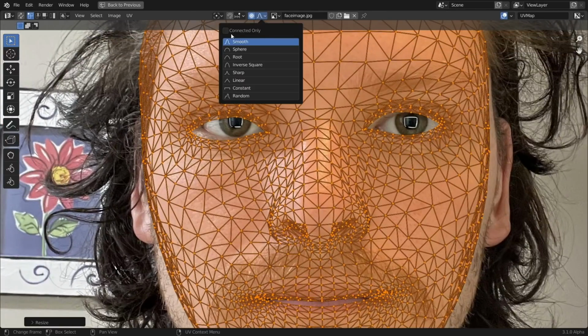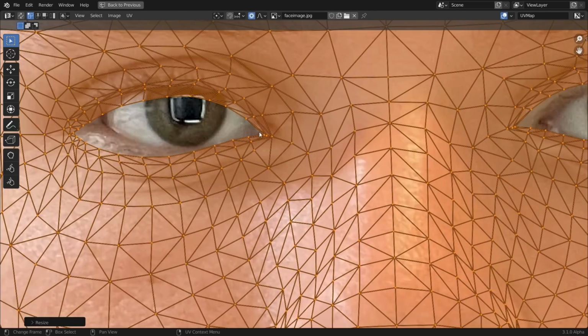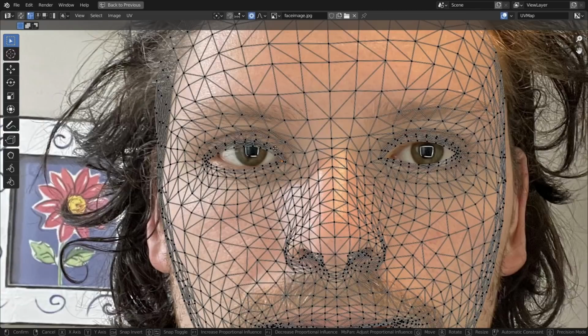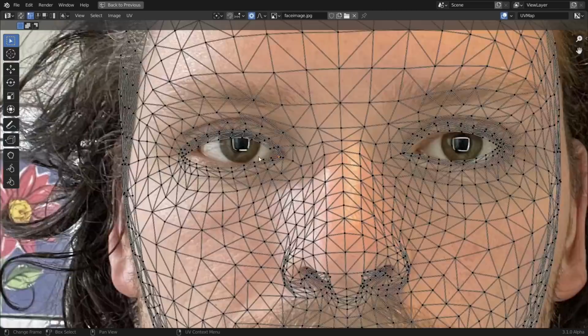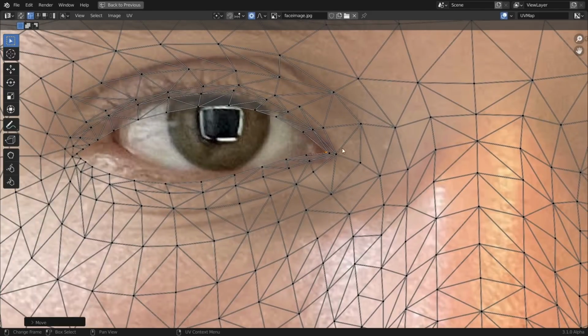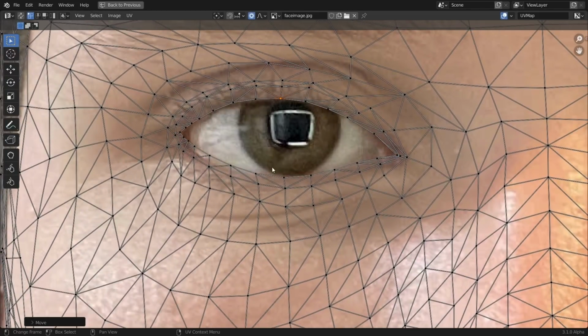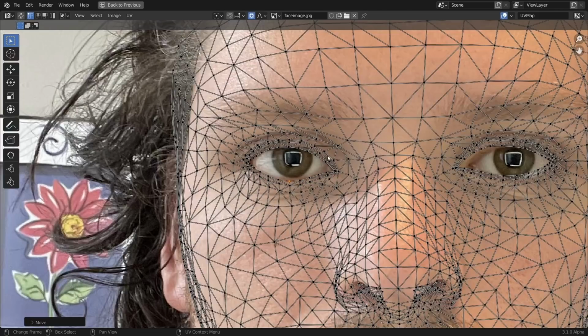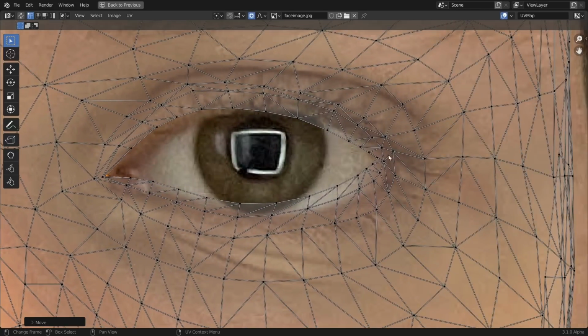Turn on proportional editing, connected only, which is useful for the mouth and stuff. What this lets you do is with proportional editing, I'm just going to scroll up to change the size, we can shift clusters, not just a single point. So I like to do the eyes first. So I do this point, then I do this point, then I just get the eyelid, whatever, the contour correct. So that's one eye already. And seriously, this only takes like 30 seconds.